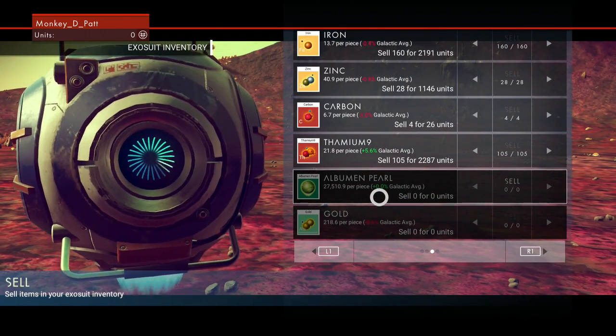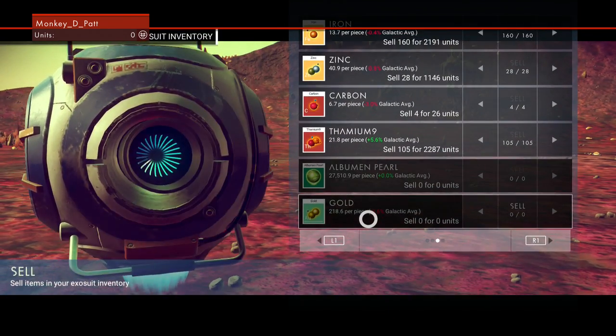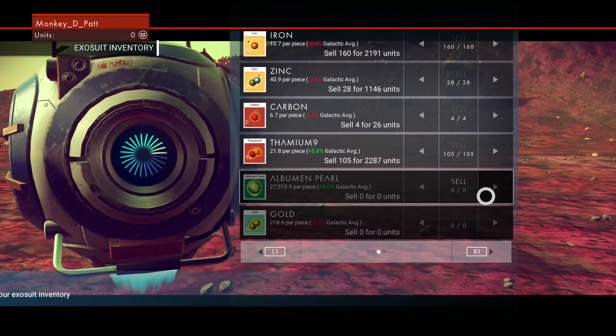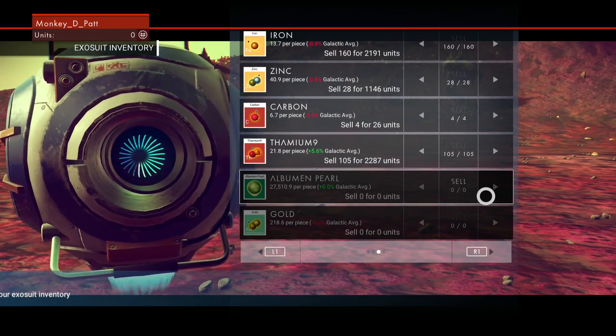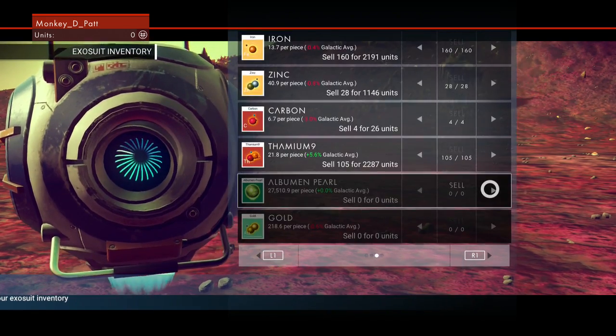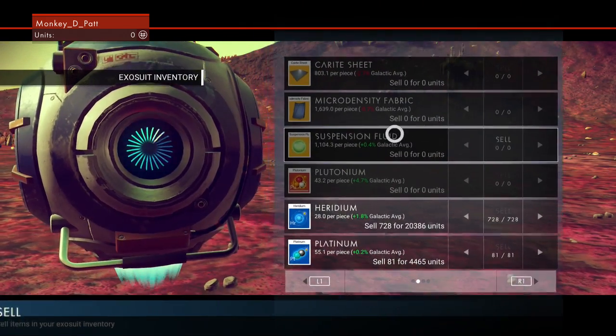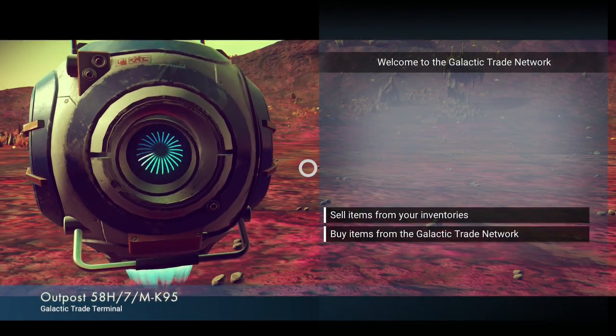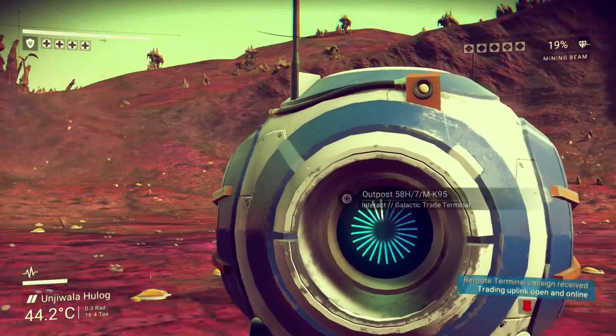What about that? I can't sell it. And that, I can't sell that. Why can I not sell that? I thought that's what I've got. Oh no. Is that what I got? No, no, no. Nickel, I ain't got any of that. Suspension fluid. Can I sell your exosuit inventory? That's boring.